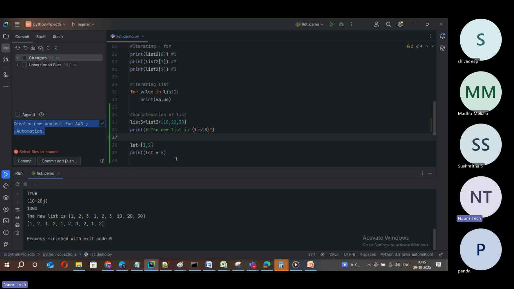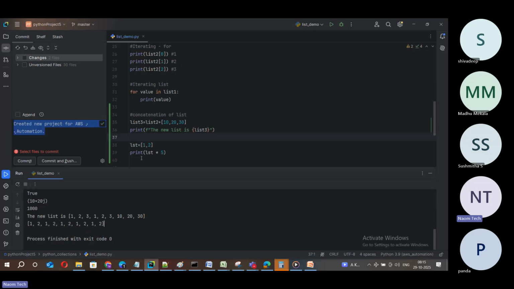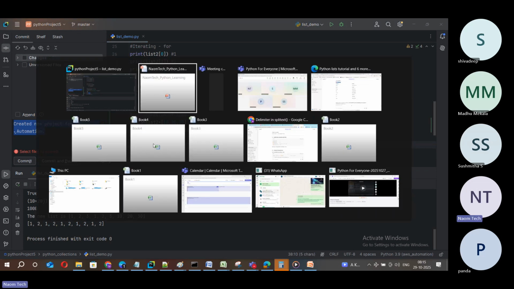So that is the idea of the asterisk. I hope you got clarity on this. Understood, right? Any doubts, you can interrupt me, you can ask me anytime. But this is what the asterisk is. It creates repeated copies of an existing list or string or anything.